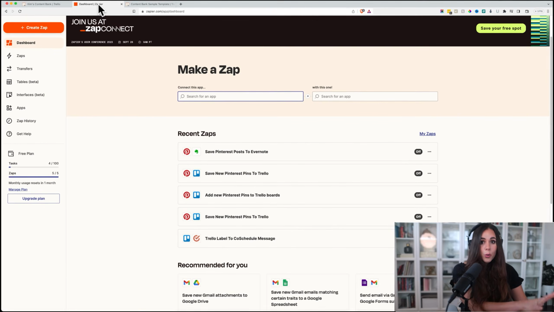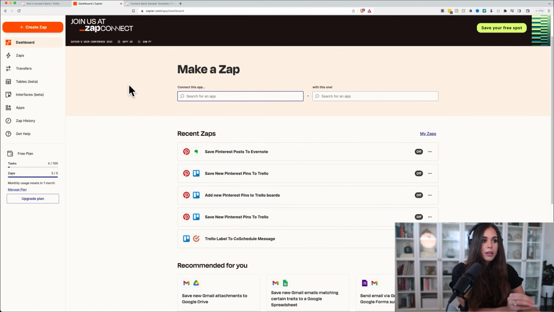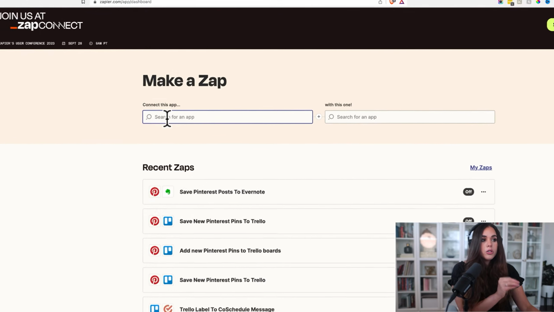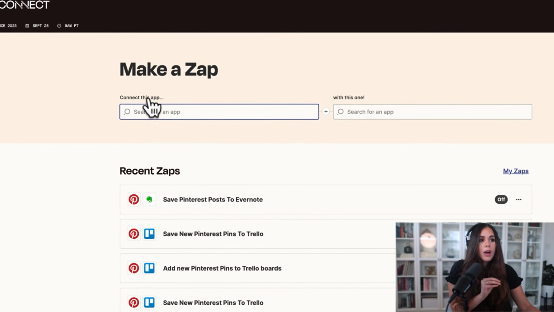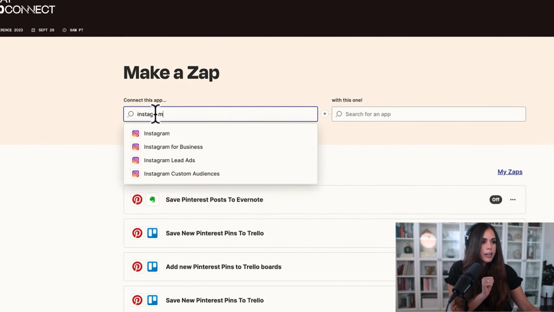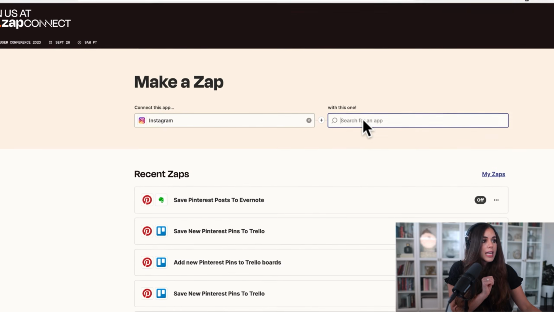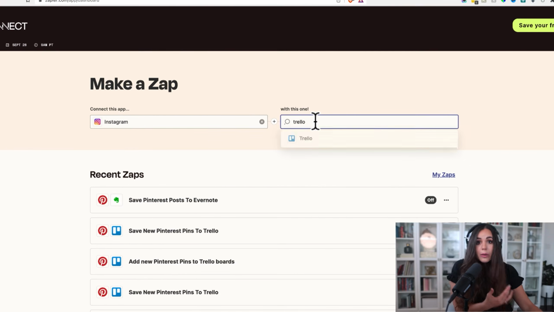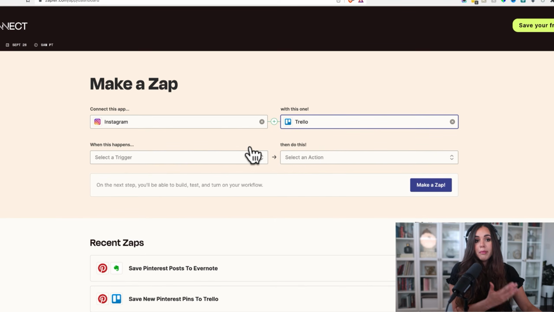So the tool we're using is what I'm talking about, right? Zapier here. And what you want to do is you want to search for the app. You want to say, okay, so I want to connect my Instagram account, right? Let's say Instagram right here, with Trello, or you could use this on ClickUp, you could do this on Asana, you could use this on Monday, Airtable, whatever tool you're using, Notion, it will work. It just will take a little bit of fiddling.